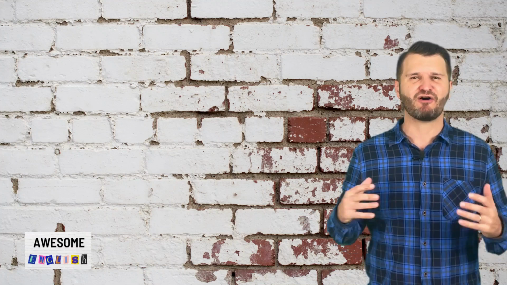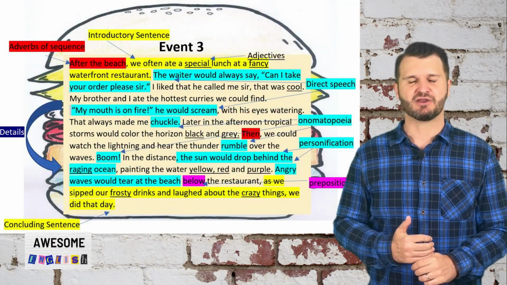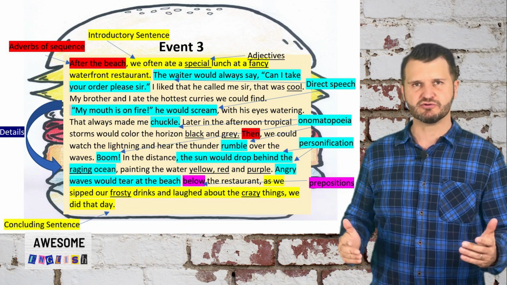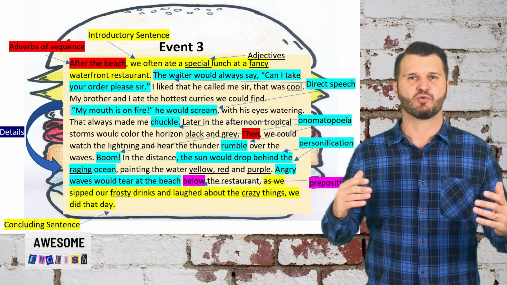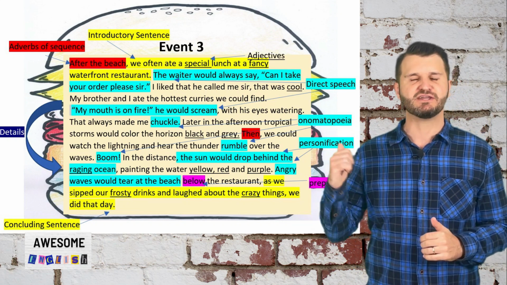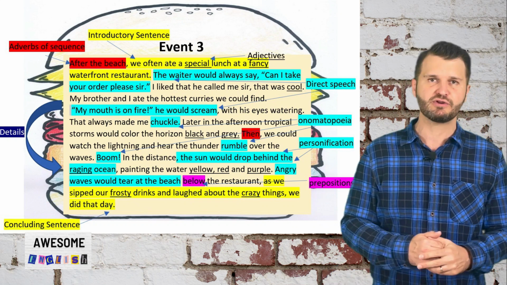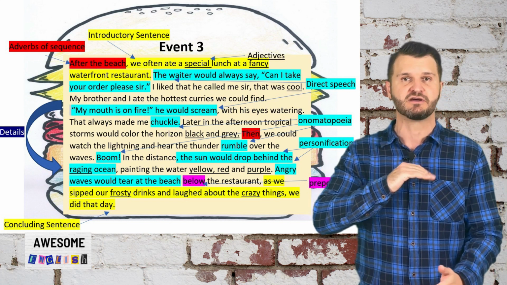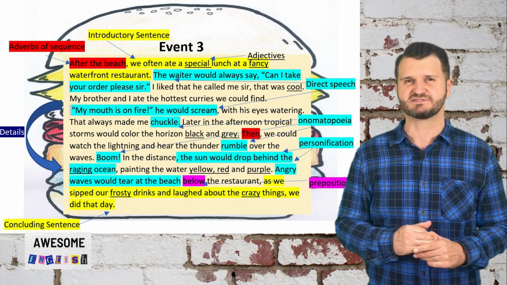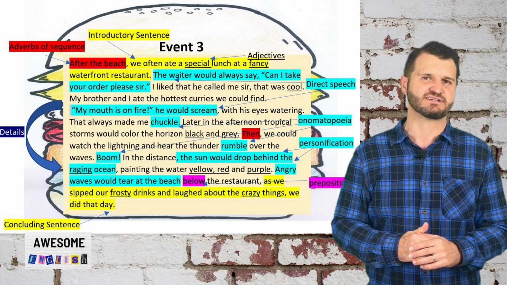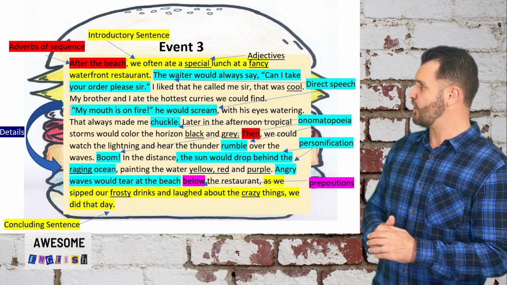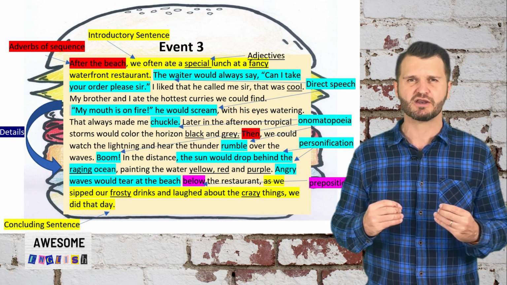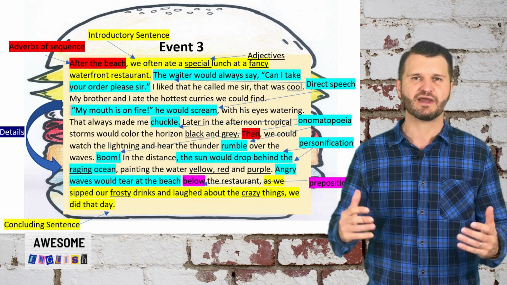Okay, so let's check out our final event paragraph annotated. Now remember, use some of these ideas, innovate or change them to make them your own. So we have used the hamburger strategy again. We are using the yellow there to show the introductory sentence. Then we have the concluding sentence in yellow as well. That introduces the idea for the paragraph and concludes it. Then in the middle, we have some awesome details to make our paragraph exciting. We have direct speech. We have onomatopoeia. We even have some personification where we give human qualities to non-human things like the raging waves.